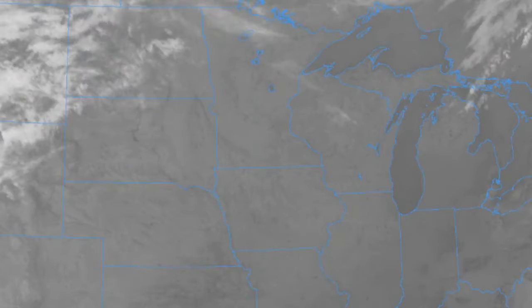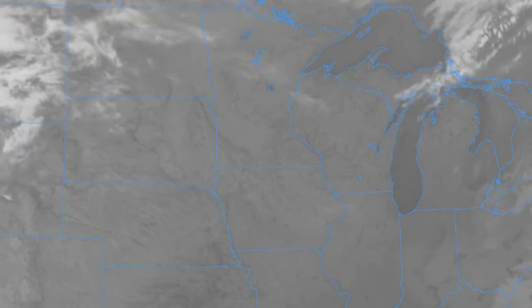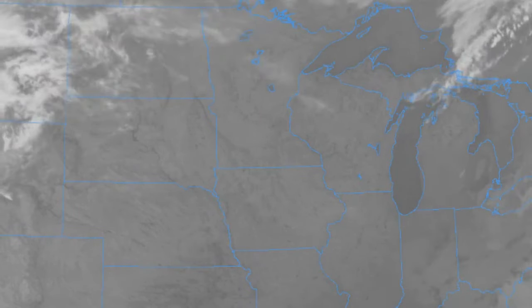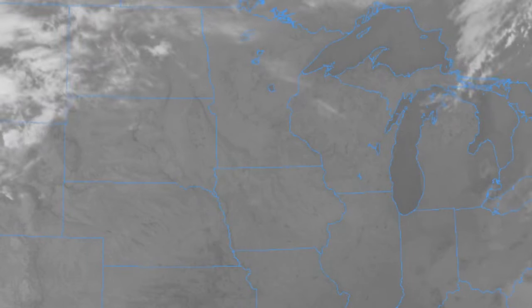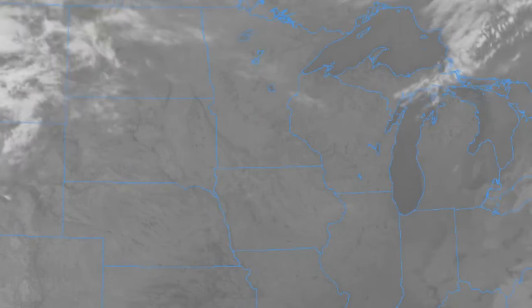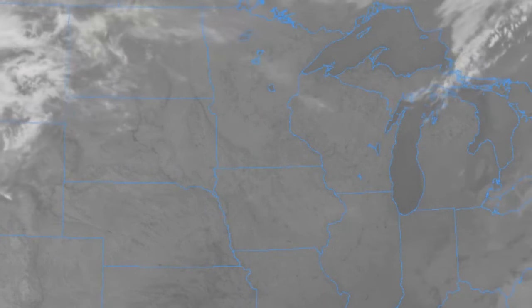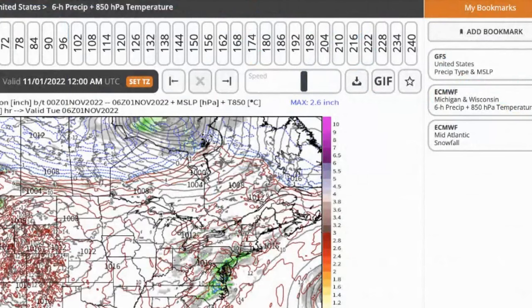Good morning. All right. So, gorgeous stretch of weather. There's the satellite picture, and you can pick out Michigan on the far right. And we go through Wisconsin and Minnesota, the Dakotas, all with sunny skies. And that should lead us to at least through Friday with sunshine on the way.